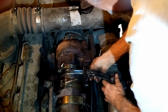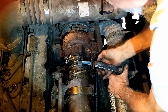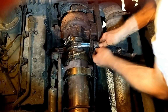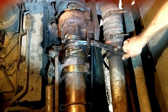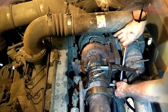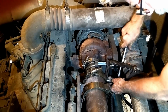Okay, that's the turbo intake here. Runs through the aftercooler here. Somebody spent hours figuring out that little bracket. Okay, so now all we're gonna do is tighten stuff. So get this all tightened up and then we can fire it up and check the work.